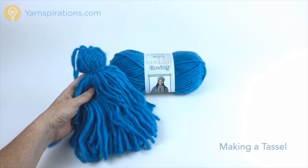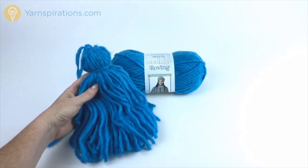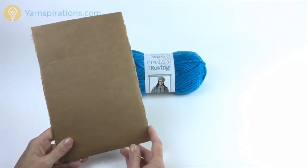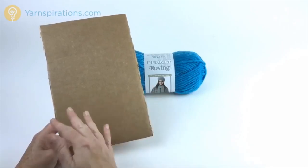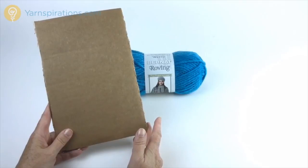Let's talk tassels, specifically the glorious fat tassel that we're going to attach to the Keep It Simple Knit Super Scarf. I used Bernat roving, and following the instructions in the pattern, I cut a piece of cardboard that was 10 inches tall. Now the width doesn't matter a whole lot, but you want it wide enough that the tassel, while you're making it, doesn't fall off the side. So wider is better, width doesn't really matter.